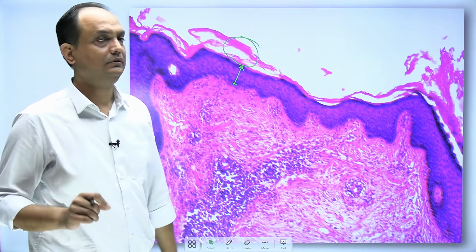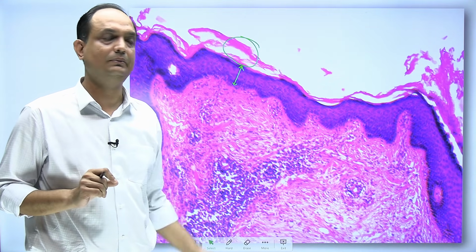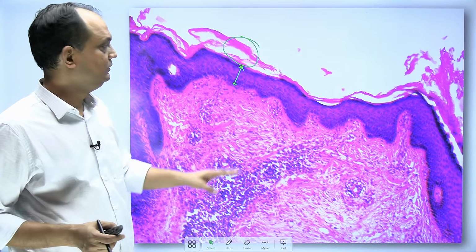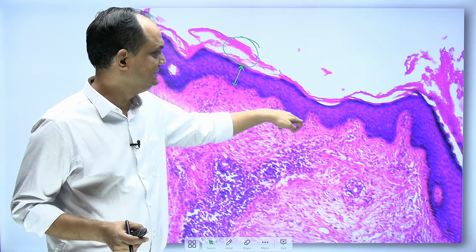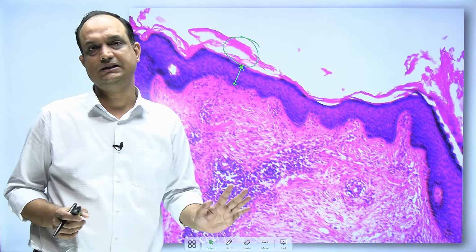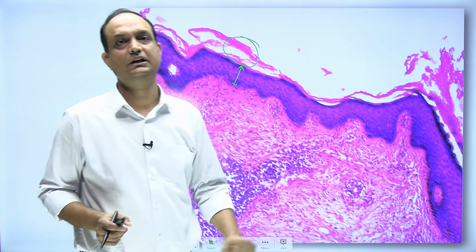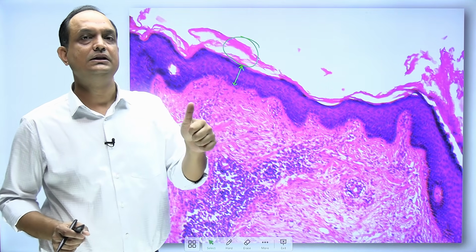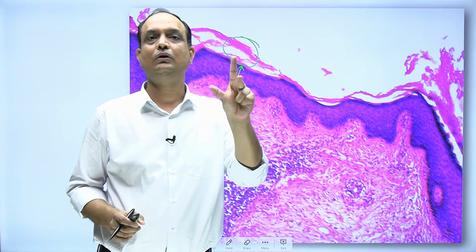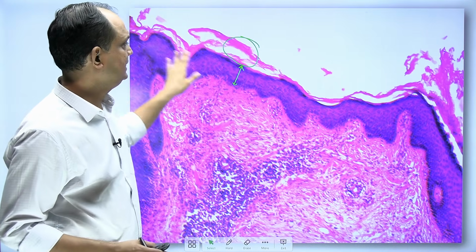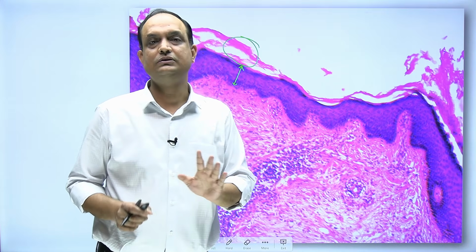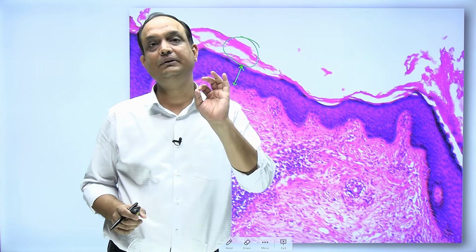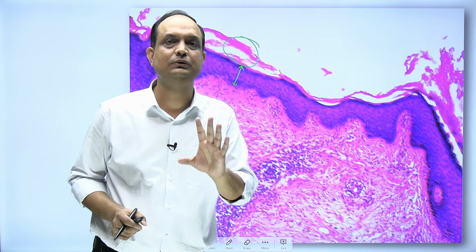So, again, what is the concept? How am I able to identify this? Is it a single layer or more than one layer? It is more than one layer of nuclei which I can see here. So we are not dealing with the simple epithelium. Now I am dealing with the stratified epithelium. Now, I have four options: stratified squamous, cuboidal, columnar and transitional. Is it a transitional epithelium? No, it is not a transitional epithelium. Why? Because, as I will explain in the coming slide, it has some special characteristics and it is easy to identify.